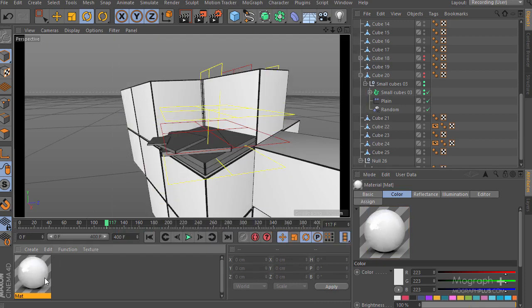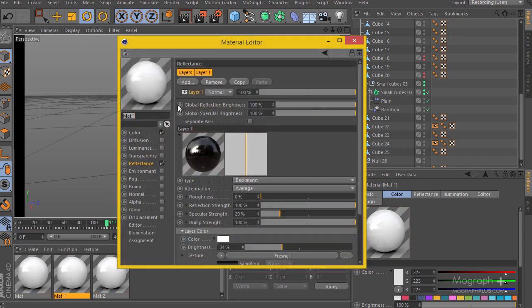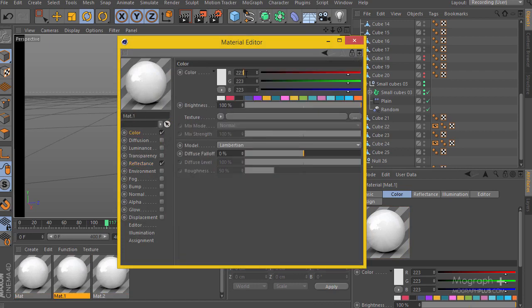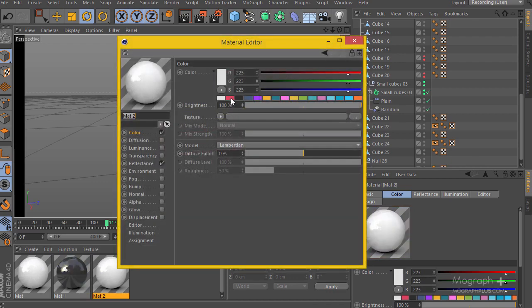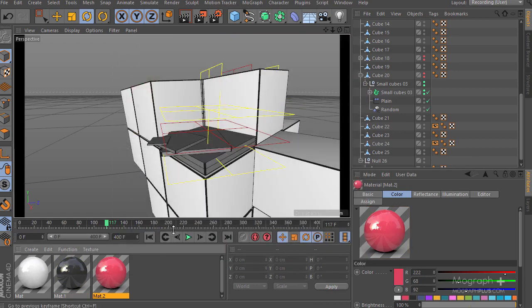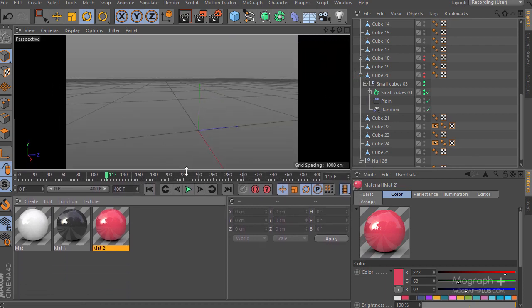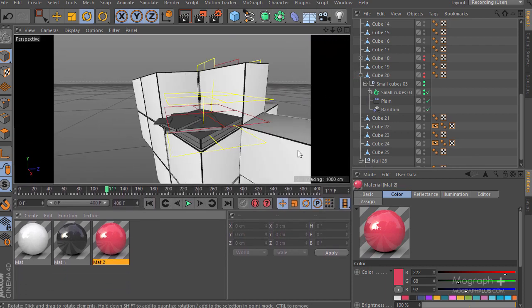I'm just going to create 2 duplicates. This is gonna be, the color is gonna be black, and I'm gonna be using something like 50, not quite black there. There we go. And the third one is gonna be this color, 222, 60, and 92, and that's what we want. And I'm going to create 2 sets of this material, and I'm gonna show you why 2 sets and what we need to do.